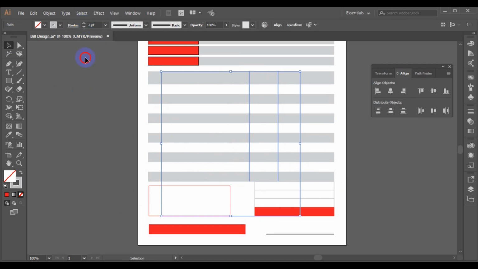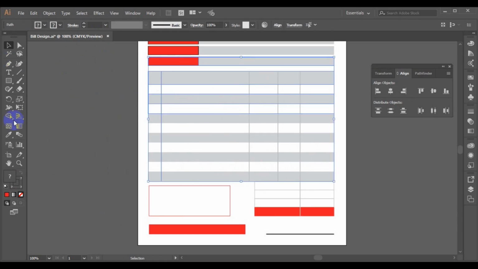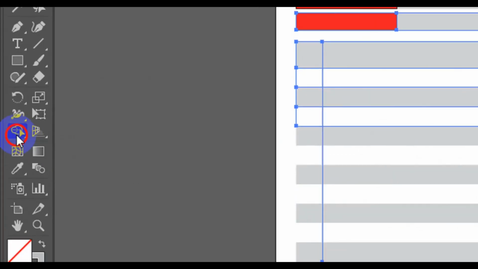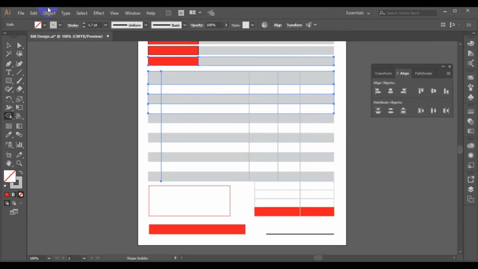Now all this stroke here, we can as well increase their width. So let's see, shift key, and I'm going to select this. Shift key, I'm going to select this. Shift key and select the last one. Now I have to come here, increase the width. Let's see. Okay, 2. I think this is a bit bold. Okay, so let me go back, Ctrl Z. So we can make it 1.7. Enter. Let's see the result. I think this is much better.